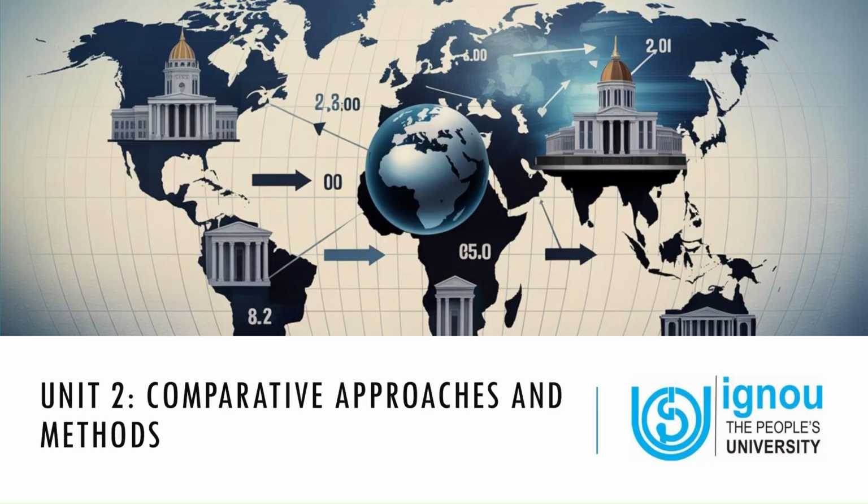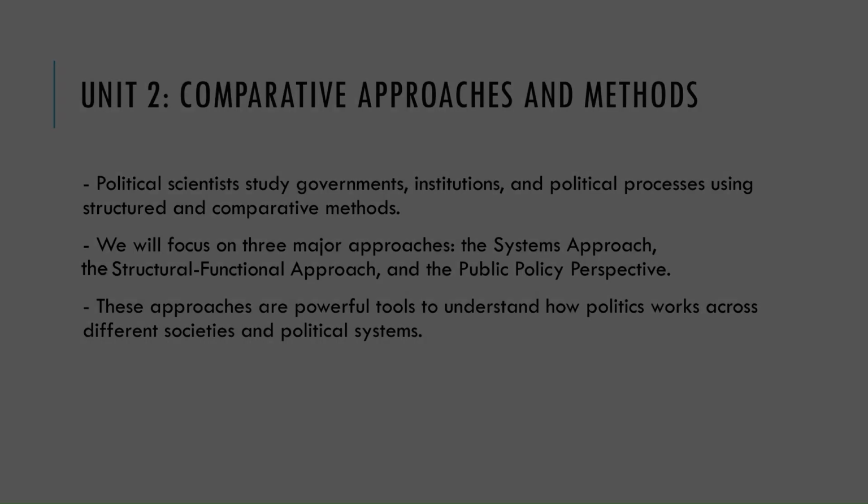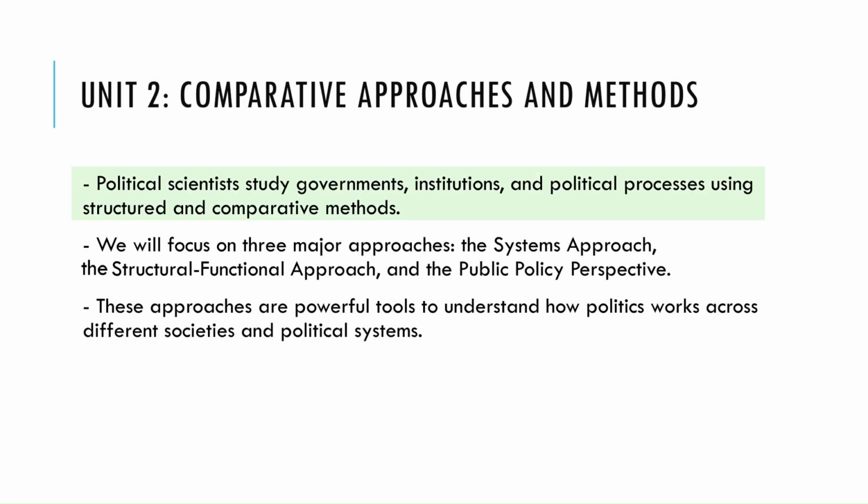Welcome to Unit 2 of Comparative Politics. In this lecture, we will explore how political scientists study governments, institutions, and political processes using structured and comparative methods. We will focus on three major approaches that have shaped the field. First, the systems approach; second, the structural-functional approach; and third, the public policy perspective.